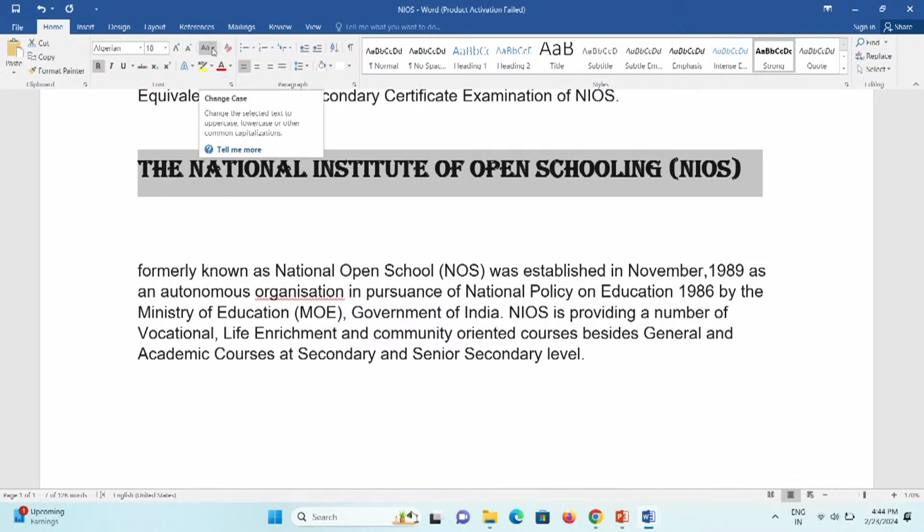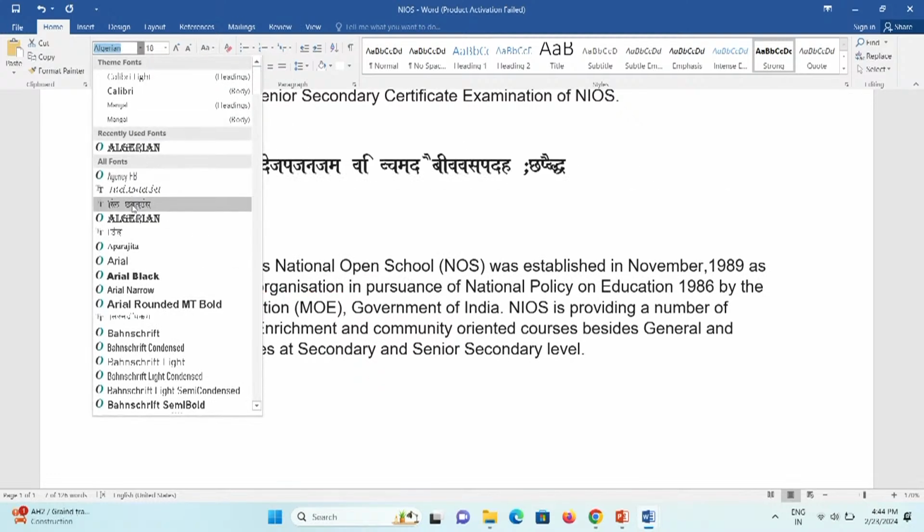This is the option to change the case. That means we want to choose a style of lower case and upper case, capital letters and small letters. In sentence case we will have only the first letter of the first word capital. But this is a font style Algerian. For Algerian font style, everything is by default capital. We will change the case.